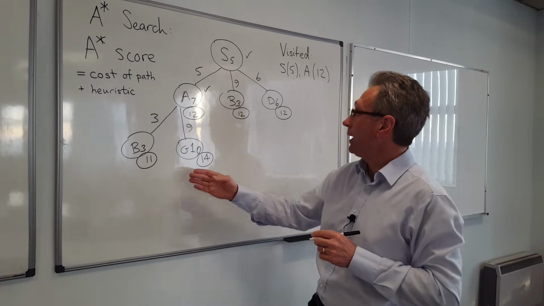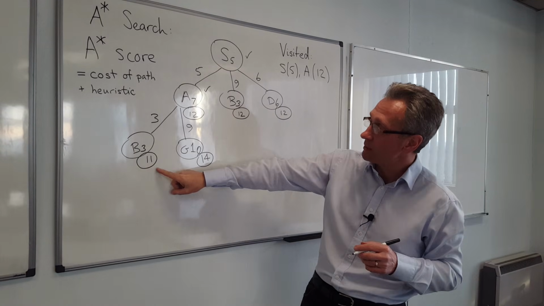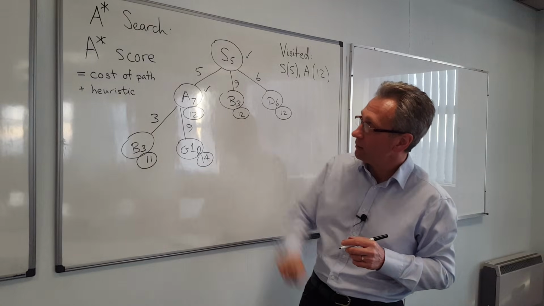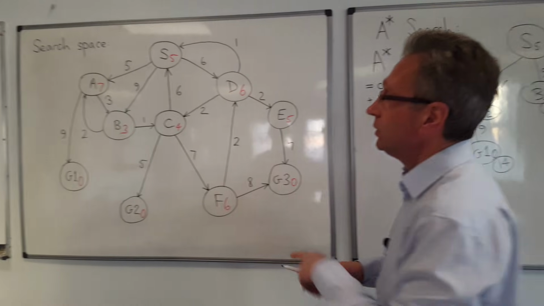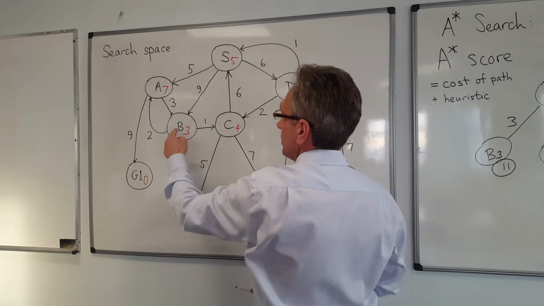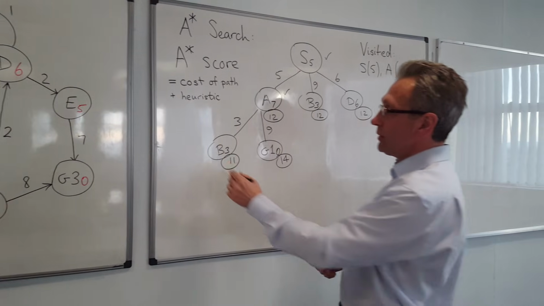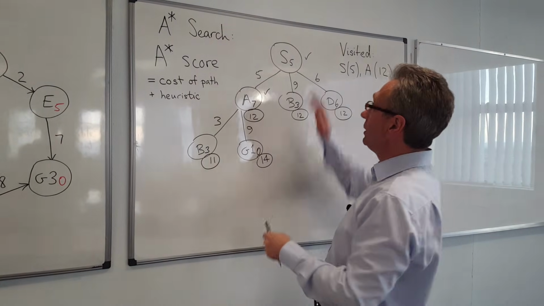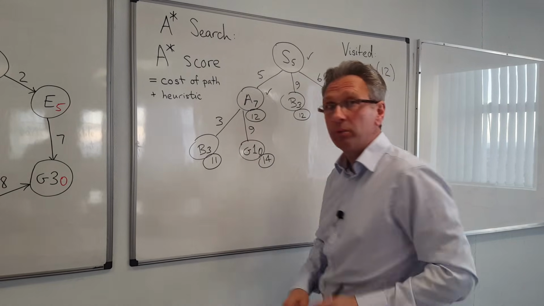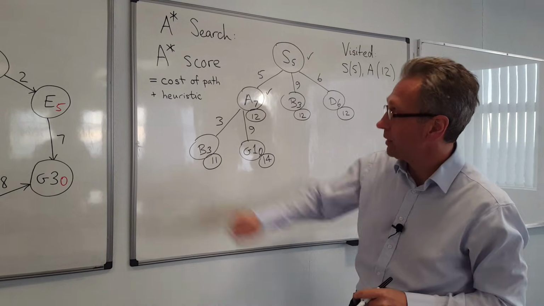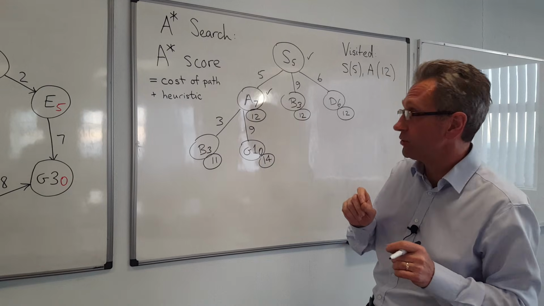We've got 4 active paths in the tree, and the one with the best A* score is this one here, ending in node B. So we look at node B. From node B, we can go to A for a cost of 2, or we can go to C for 3. Now, if we went to A for a cost of 2, then the total A* score of the path leading to A here would in fact be 20, 13 plus 7. So we've already visited it for 12, we don't need to add it back to the tree.